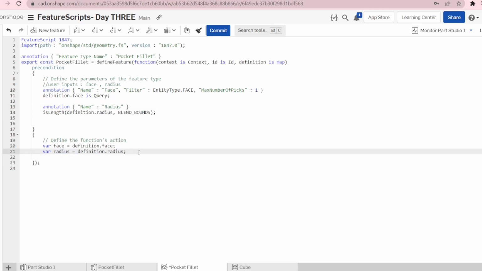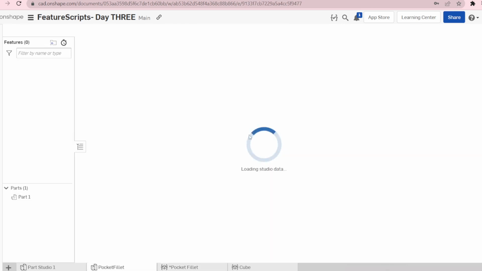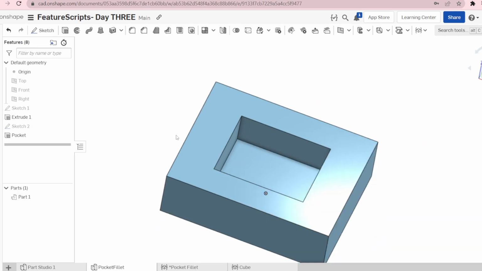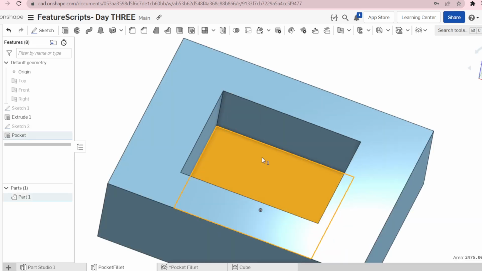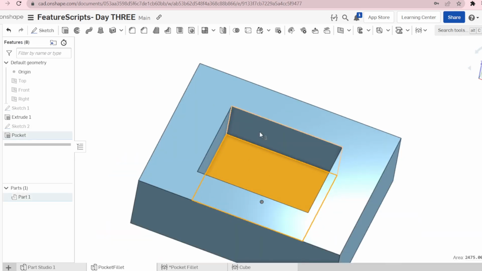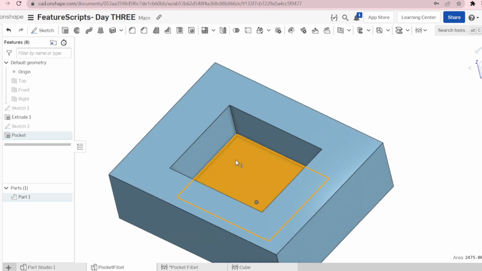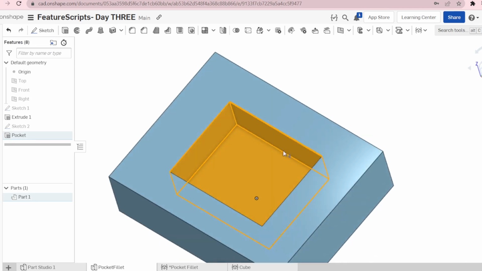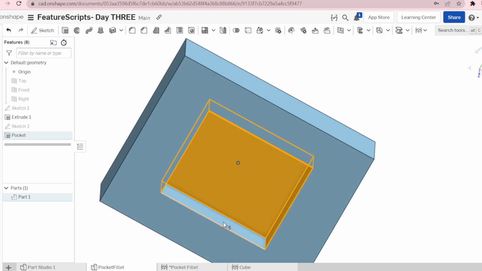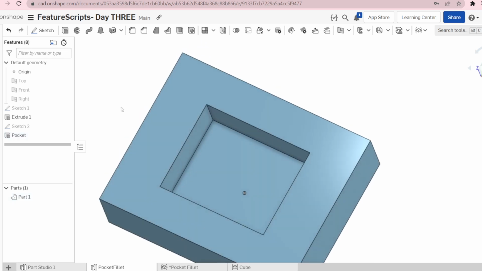Then something else: once I select this face, I want to automatically select all these faces here, all of them. That's one thing.